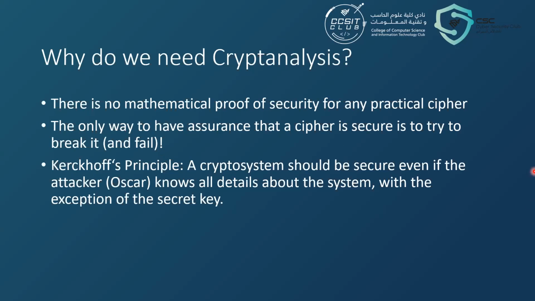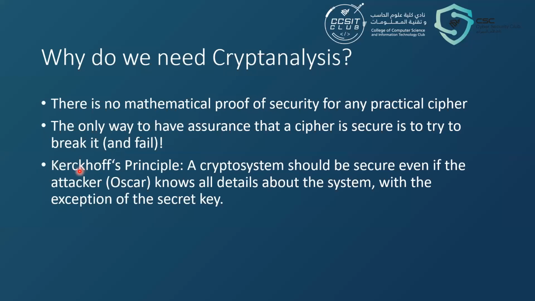And the only way to have assurance that a cipher is secure is to try to break it and fail. You have to put it in public, have others attack it, and then if no one could attack it for many years, only then you could assume it's secure. This thing for cryptography does not hold in any other engineering discipline. If you were, for example, an engineer trying to make a car that runs low on gas, you could make your car and then test it, and then you could tell if you succeeded or not. For cryptography, it's different. You can make an algorithm, but you can't be sure it's secure.